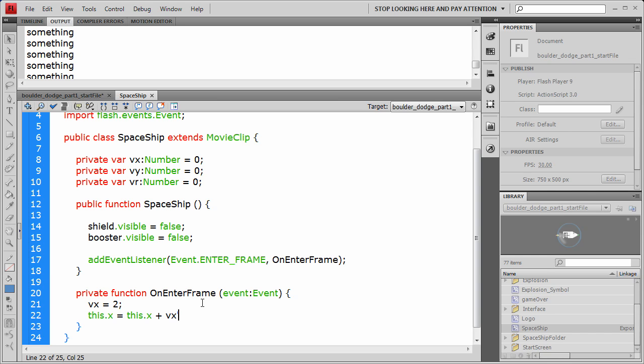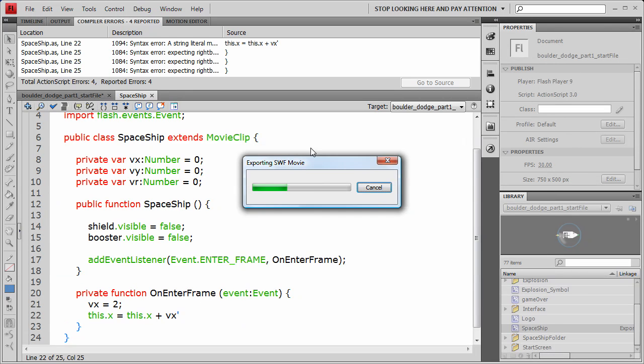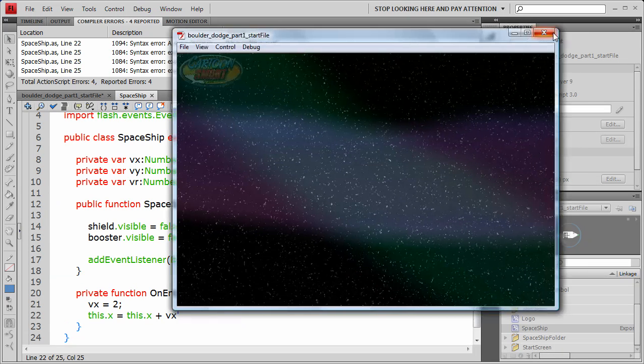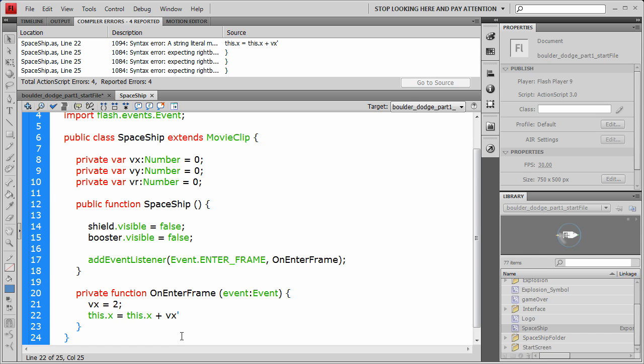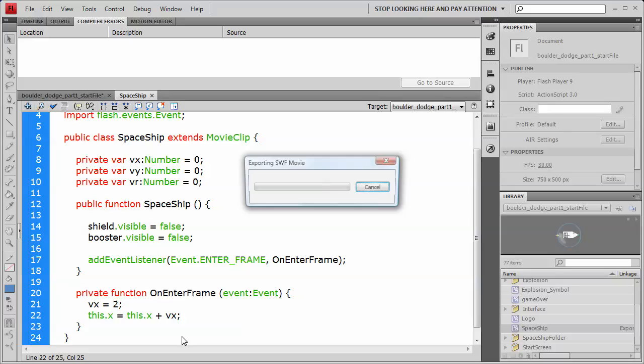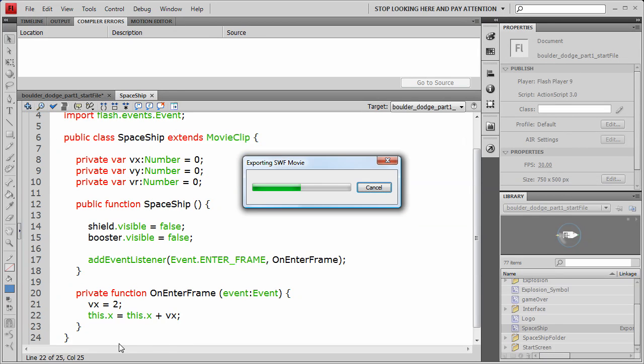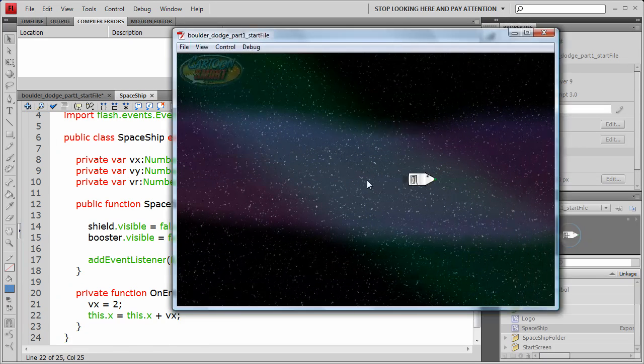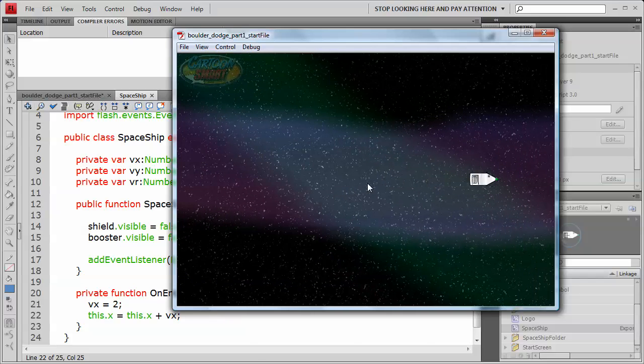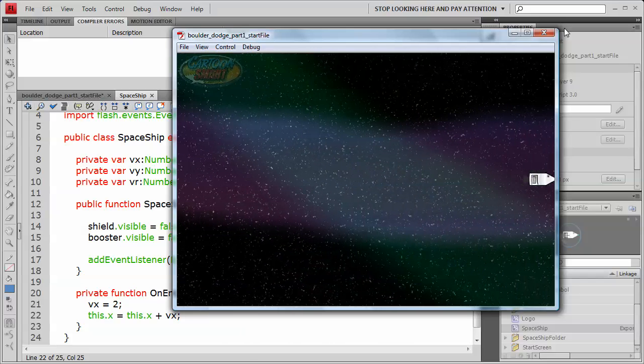So if I save and publish, little problem there. I need to put the semicolon in instead of a little quotation mark, which messed the whole thing up. Sorry about that. So you can see that the spaceship moves gradually over to the right until it goes off screen.